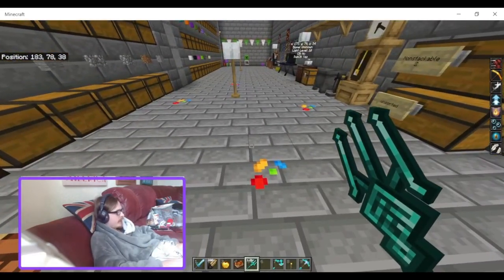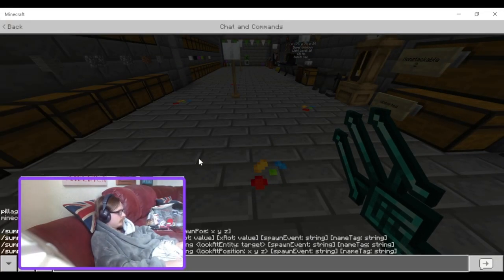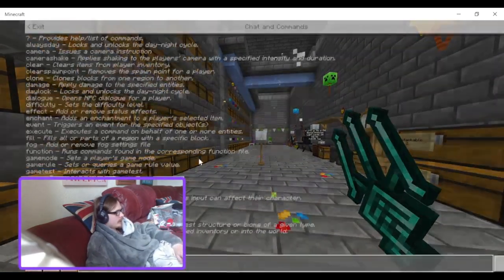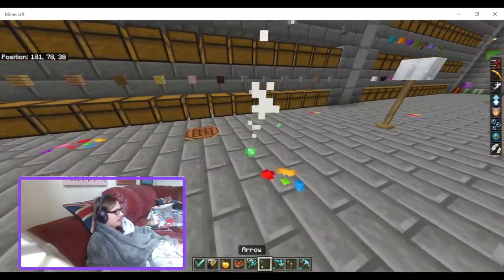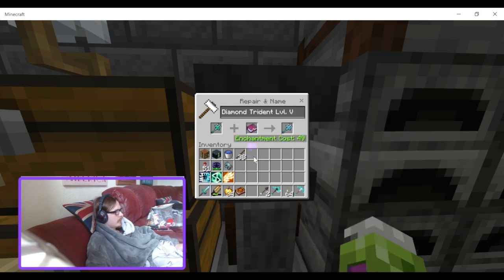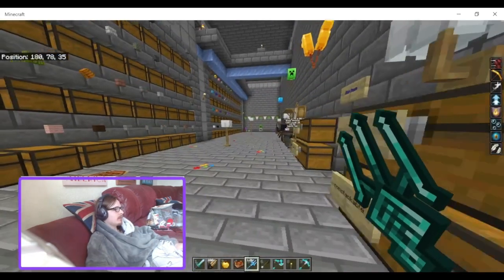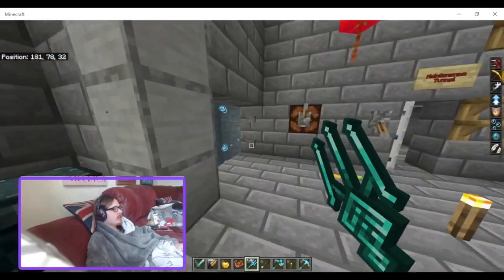So let's summon in a pillager. Oh, I couldn't see how much damage I did. Hold on. 43 damage. Can this be enchanted? Yeah, it can be enchanted with looting, unbreaking, sharpness 5, mending and so on. So now it's doing 49 damage.